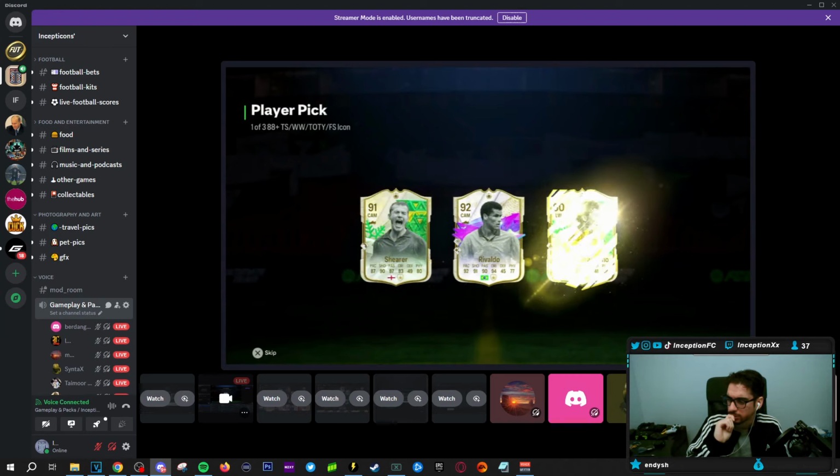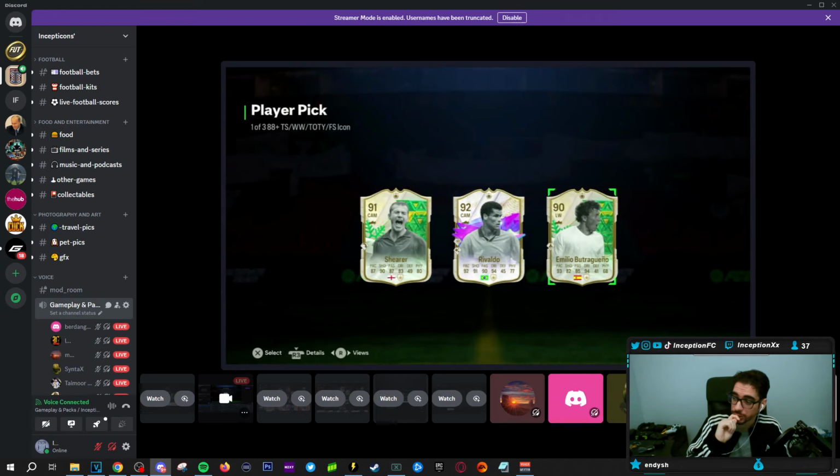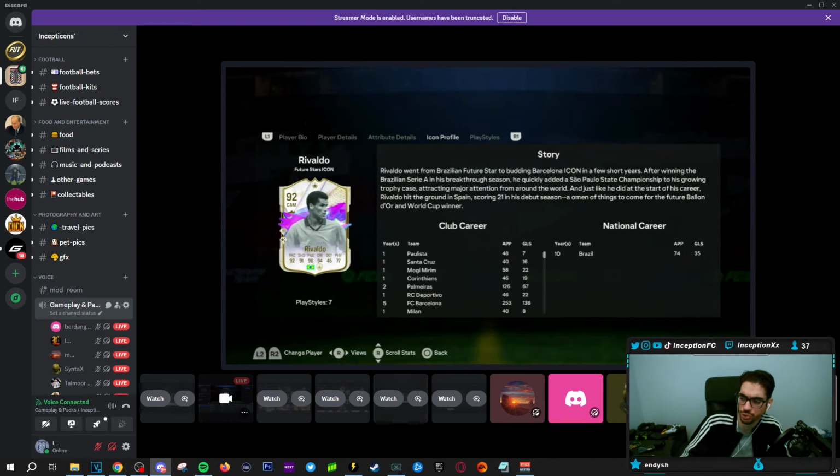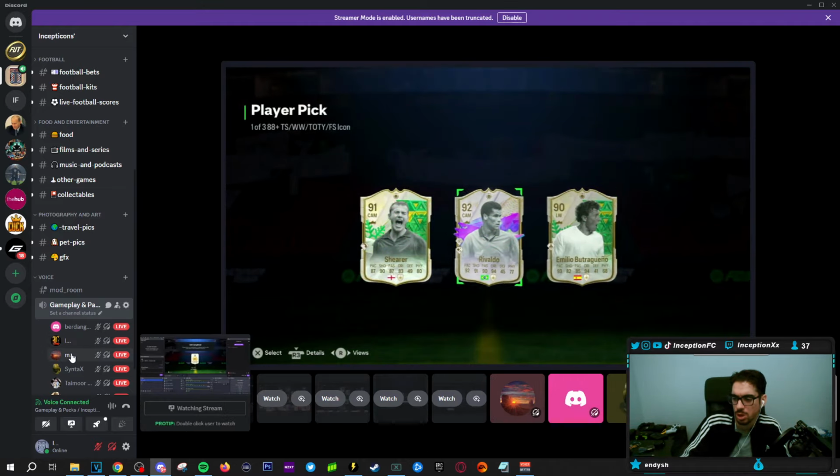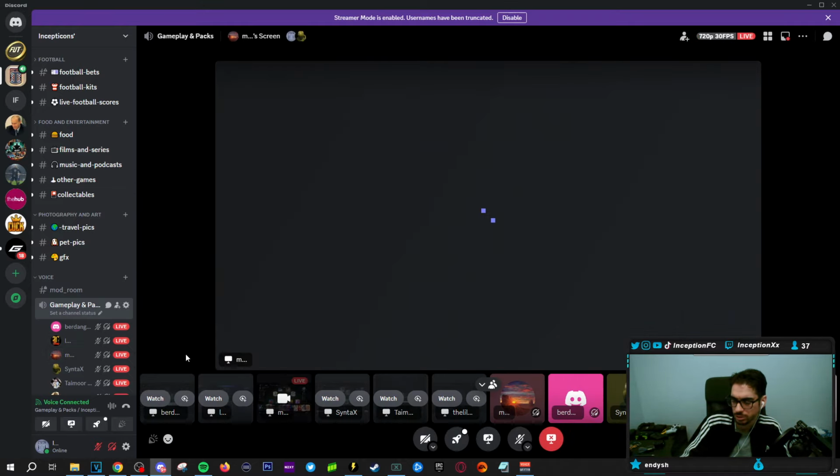We're going here, my brother. Oh, Rivaldo, that's pretty cool, actually. And Bucciagueño, too. Not bad. Rivaldo card looks interesting, to be fair. The Rivaldo card? Not bad. Not too shabby there, mate.